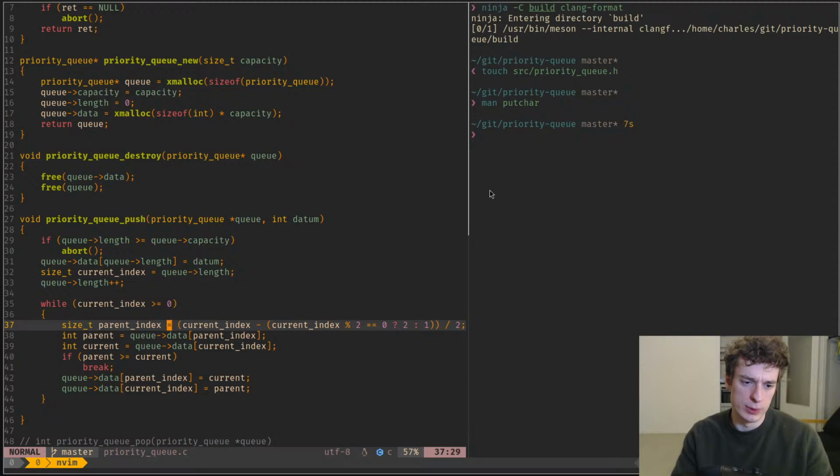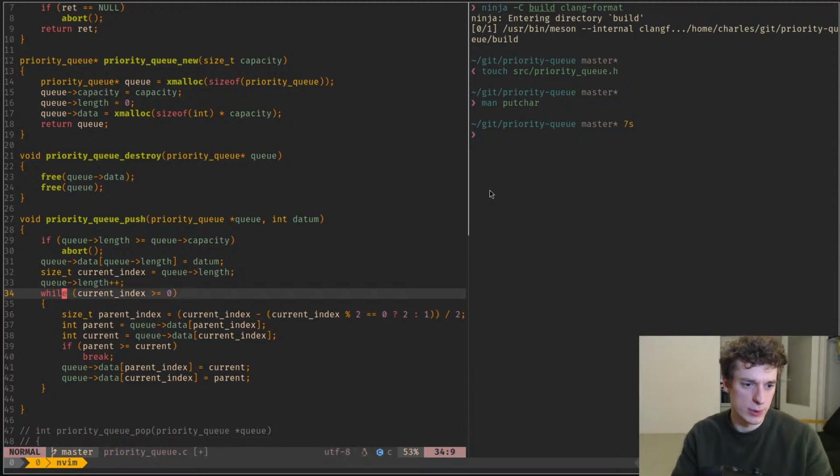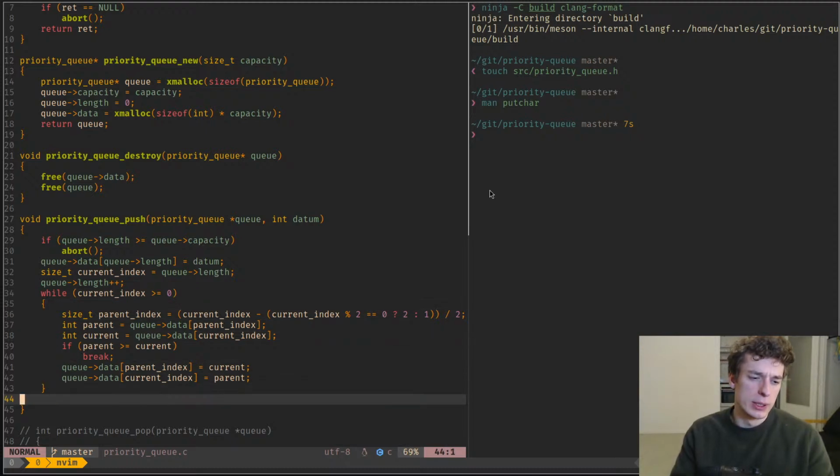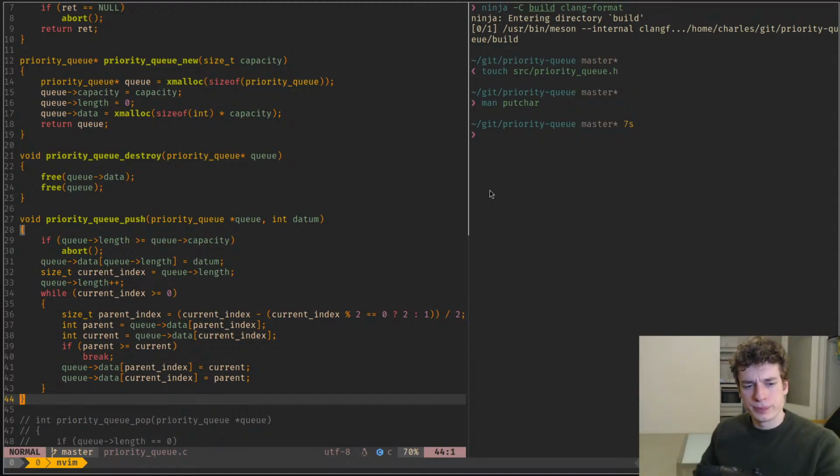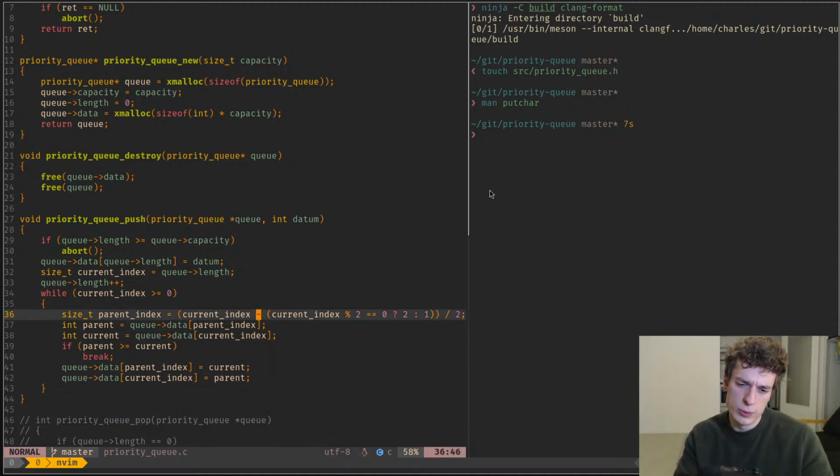Yeah, I'm not sure about this way of getting the index, but let's assume it's correct. So let's say the current index would be 1. This would be 1, so this would be 0, and 0 divided by 2 would be 0. So yeah, I would indeed get the parent.